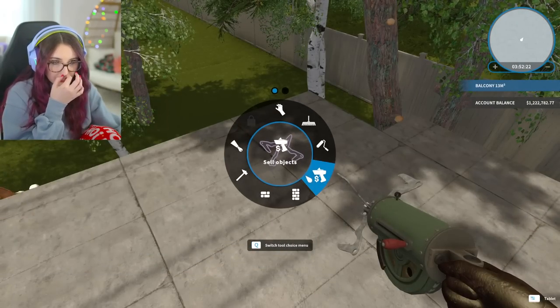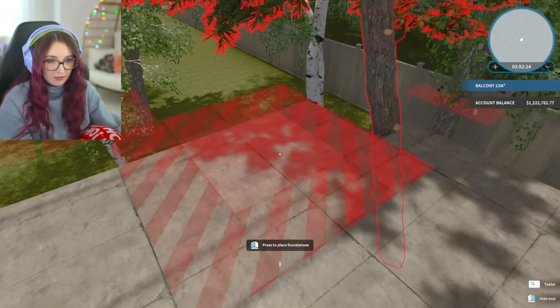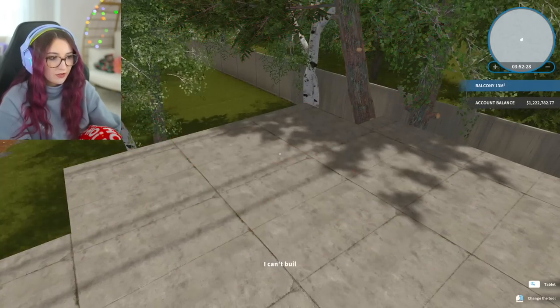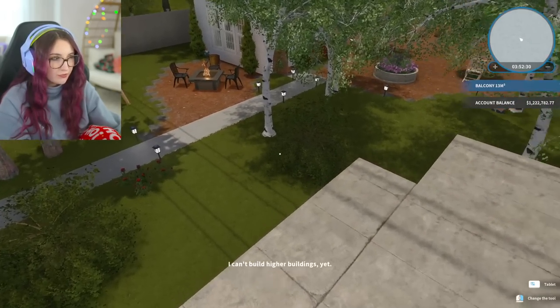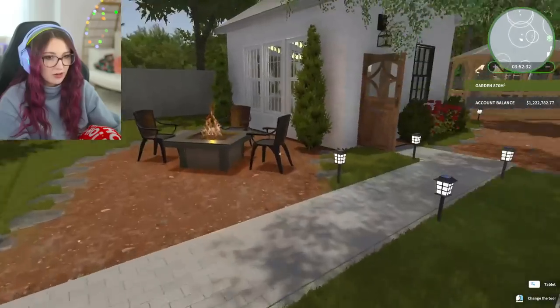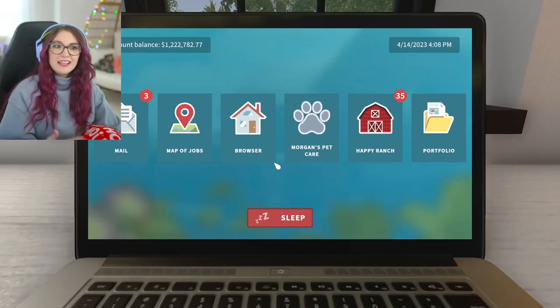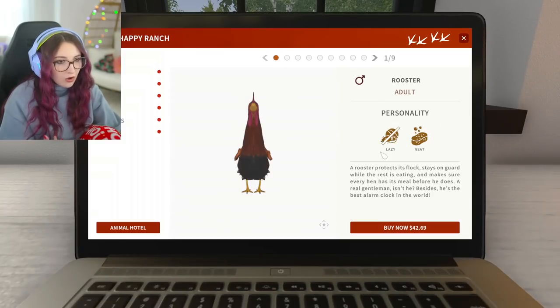So now if I were to go to house building, I can't build higher buildings yet. Oh, okay, it's just foundations. I don't think I can do roofs yet. We'll experiment with this later on when I unlock more stuff. Cool, that's so cool. This DLC rocks, what?